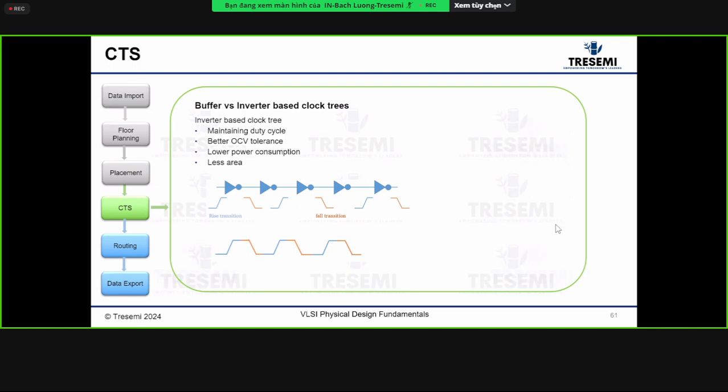Because in the buffer you can have an odd or even number of buffers, but in the case of the inverter tree, it has to be an even number, right? So you have less granularity. You have to go 2, 6, 8, 10 inverters, instead of being able to go like 7 and then 5 and then 3.